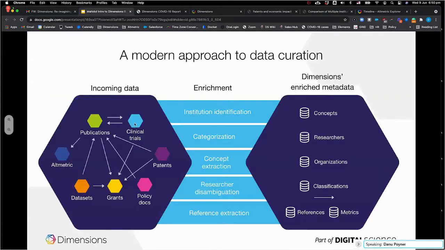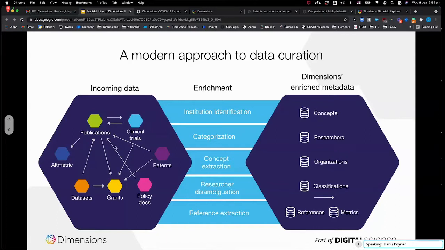What we're doing, for instance, is using natural language processing and machine learning to categorize everything that comes into Dimensions at the article level according to community standard schemes of classification, like the Australia-New Zealand Field of Research Codes, the UK Units of Assessment, the National Institute of Health Research Condition and Disease Classification, the Sustainable Development Goals, of course, and others. We're also identifying and disambiguating all of the organizations and researchers across all of these different types of content and linking them up.